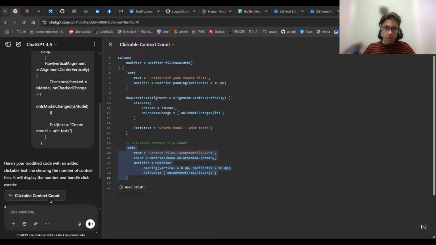So it's going to be context file count, a state flow. I need that each time we are opening the file, and it's the current visible count of the selected context, and we do want to modify it.